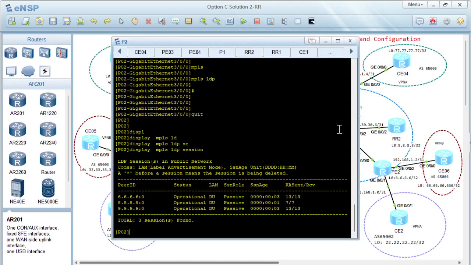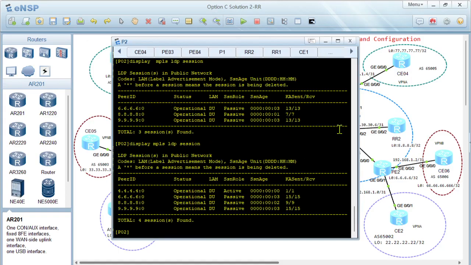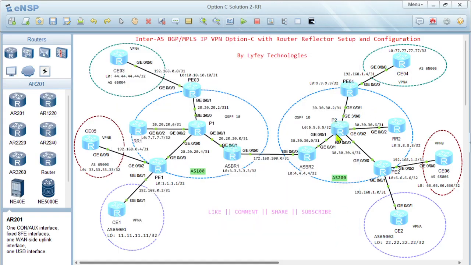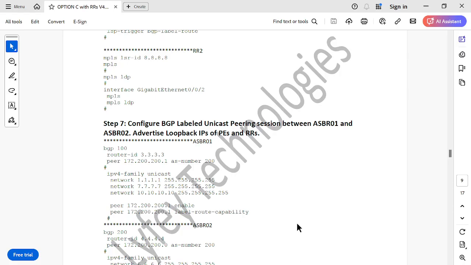Then we expect to have 4 sessions. Yes, that's how it should be. So we have 4 local sessions. And when we now activate and advertise the necessary IPs, we also expect another remote peering session between the PEs in different autonomous systems. That one we'll verify once we have done the configurations.